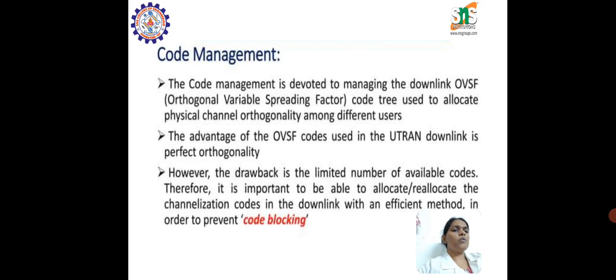Next is code management. Code management is devoted to managing the downlink orthogonal variable spreading factor code tree, used to allocate a physical channel orthogonally among the different users. The main advantage of these codes is that the downlink is perfectly orthogonal, and the drawback is that there is a limited number of available codes. Therefore, it is important to allocate or reallocate the channel codes in the downlink in an effective method, in order to prevent code blocking.